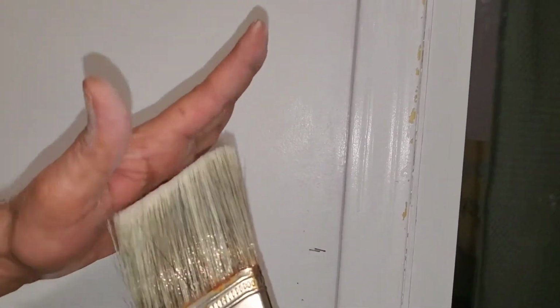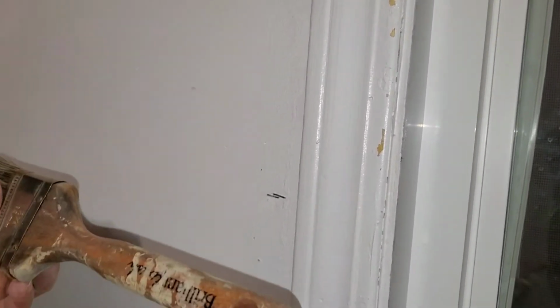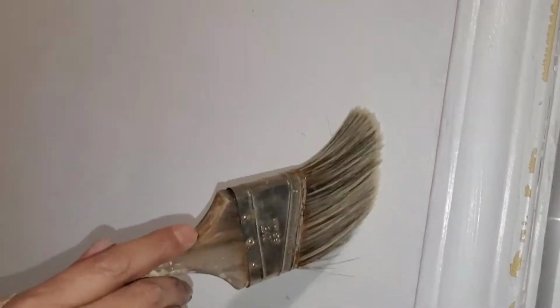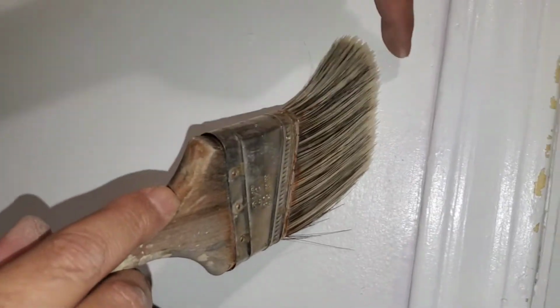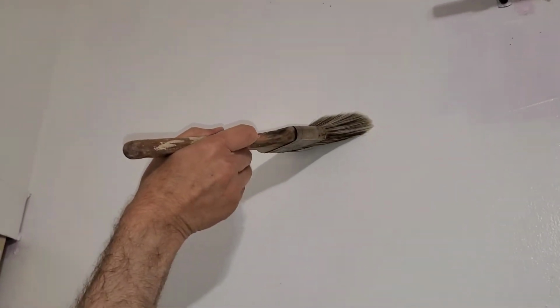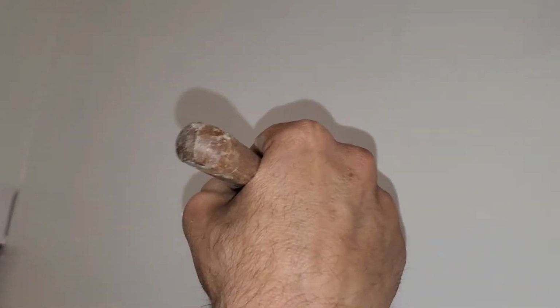So the trick, as you see here, is the angle, and you always go with the angle like that. See that? We'll do the cutting right away. We start cutting everywhere, but I'm just showing you a quick demonstration of how to hold the brush. Some painters hold it like that, whatever is convenient. Usually I hold it like a pencil, so it's easy to control. When you do cutting, the edge of the brush must reach like that, and go like that. That's how you hold the brush to feel comfortable, even on the ceiling. You don't need to press too hard.